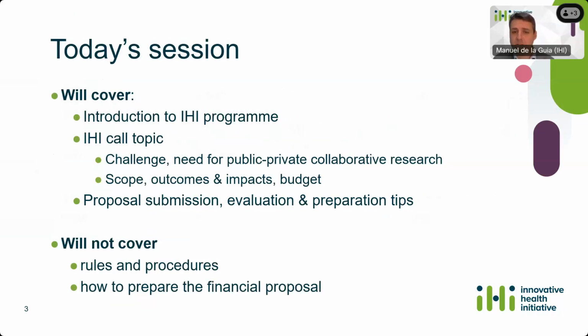First of all, let me explain what we are going to cover in this session and what we are not going to cover. What we will cover is an introduction to the IHI program, the Innovative Health Initiative. We'll talk about the topic, the challenge that we are addressing, and the need for public-private collaborative research. We'll also go through the scope, define the outcomes and impacts that we expect from this topic, and the budget allocated to it. We'll give a brief hint about proposal submission, talk about evaluation, and finish with some preparation tips.